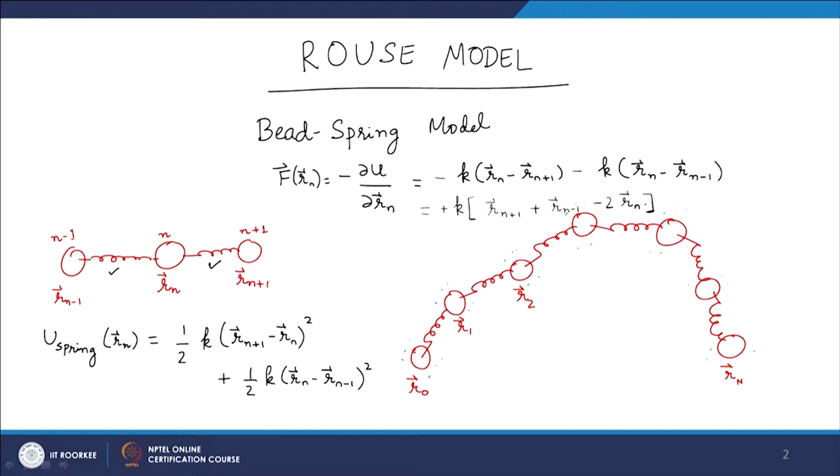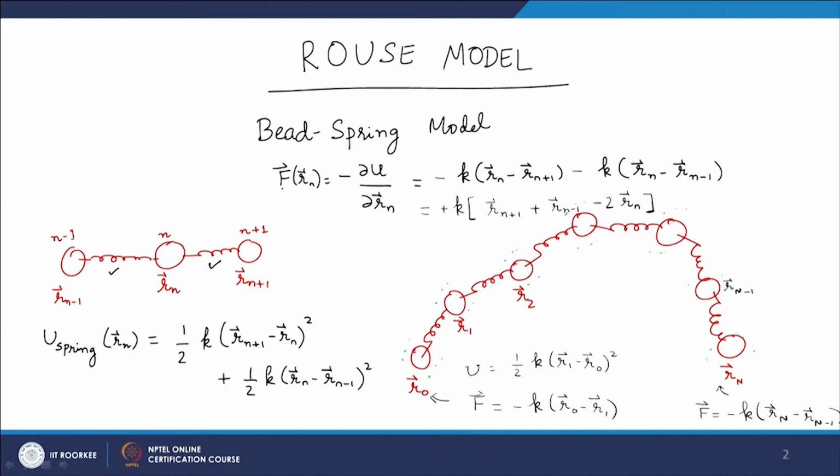Now we have to be slightly careful for the beads at the end. For the bead right here, there is only one spring coming from R1. So, right here the u is half k (R1 minus R0) squared, and so F would be minus k (R0 minus R1), and similarly for here we have F equal to minus k (Rn minus Rn minus 1) due to the bead that is present right here. Okay. So, now we have found the forces because of the springs. All of them are the force only because of spring, and of course, we have other forces in the system.